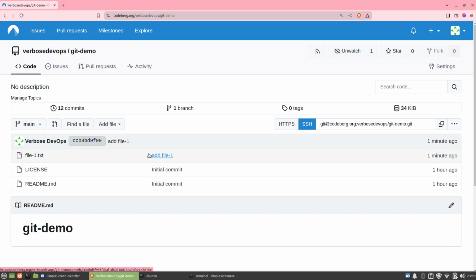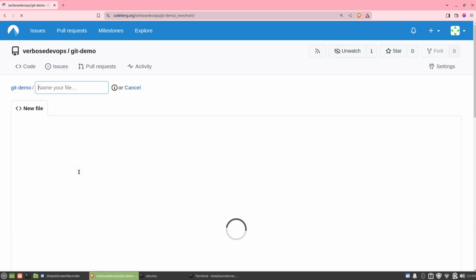That looks great. Now what I'm going to do is simulate someone else, another developer, pushing other files to this repo. And you wouldn't normally do it through this web interface. They would do it the same way we just did. But I'm just doing it here to save me having to simulate that. It's just a bit easier for me.